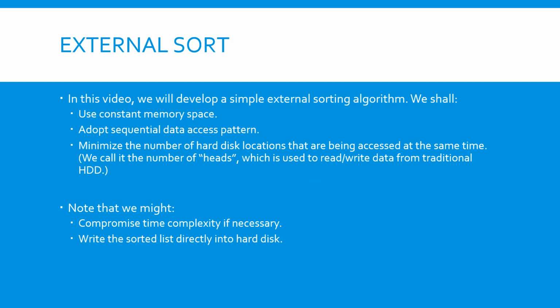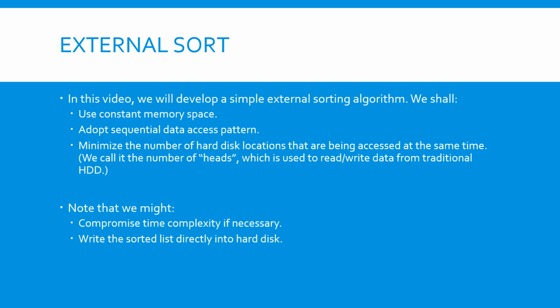With the above background, we can now summarize our goal for designing an external sorting algorithm. First, we should only use a constant amount of memory, as we assume that the input data is too large to fit into memory. Second, we should adopt a sequential data access pattern, as random accesses of data stored on a hard disk could involve substantial overhead.